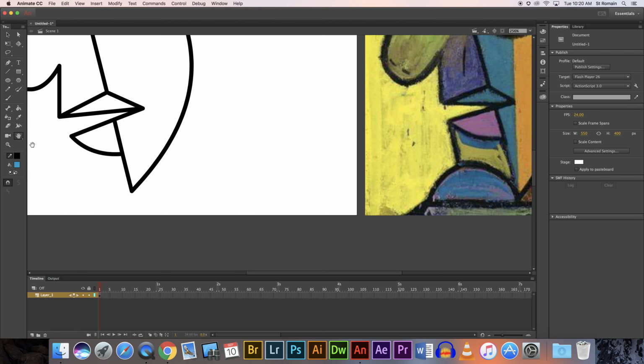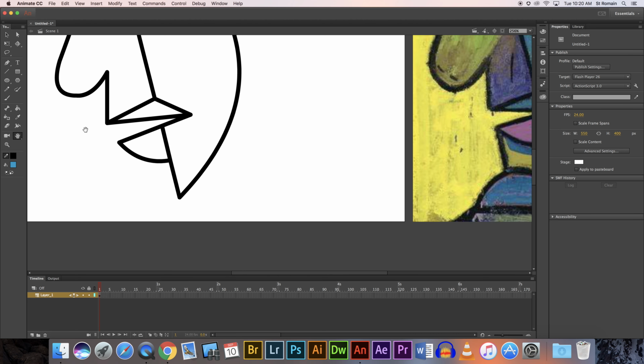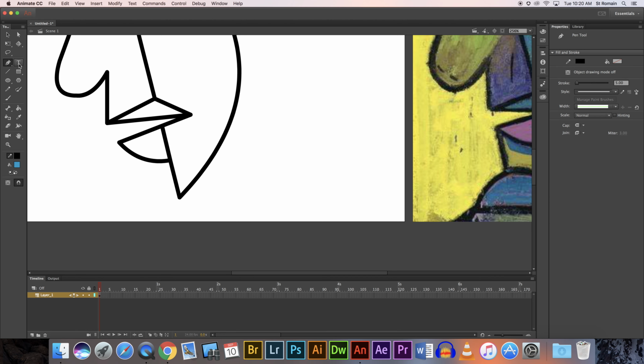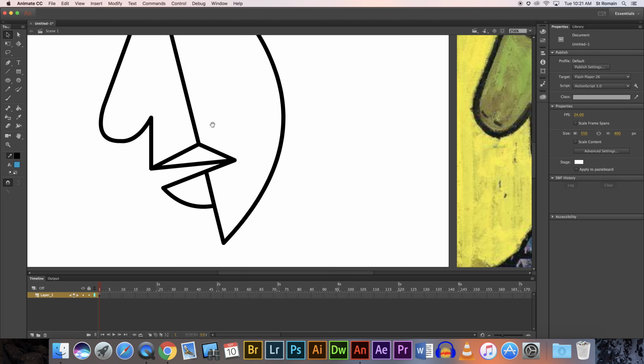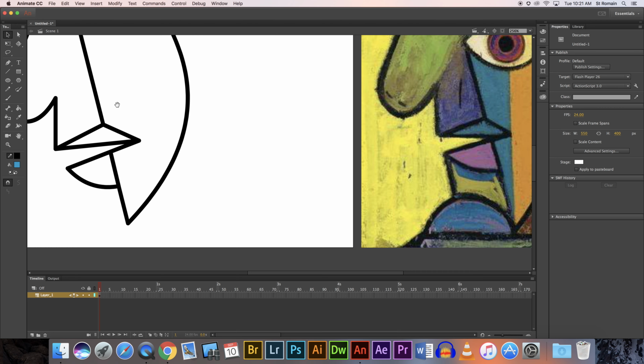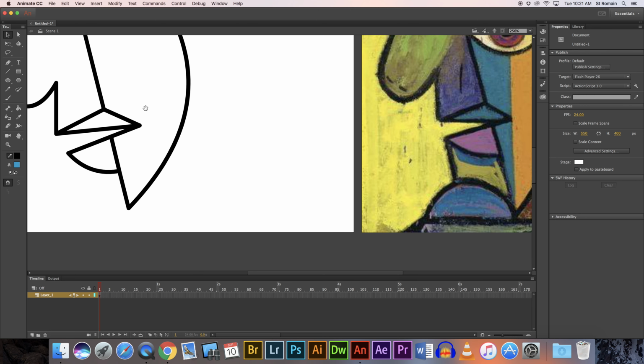While I have a tool selected, if I need to move around, there's a couple of ways I could do it. I could change to this hand tool and move things, but then I've got to keep going back to my toolbox to change tools, and it gets cumbersome. It gets slow. So what I can do is, while I have any of my tools selected, if I hold my space bar, it changes to the hand temporarily. So while I'm holding that space bar, I now have the ability to move things around. I can keep using whatever tool I'm using, which gives me the ability to pan around my screen without losing my tool.